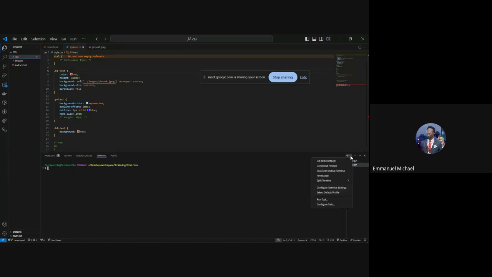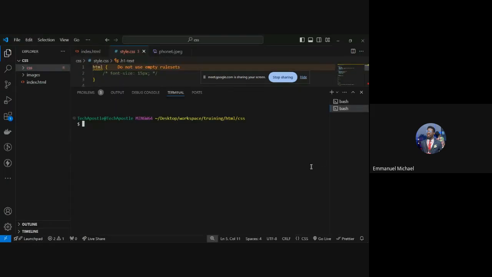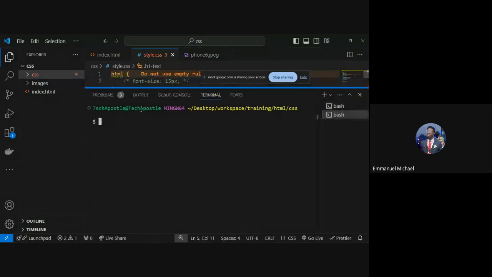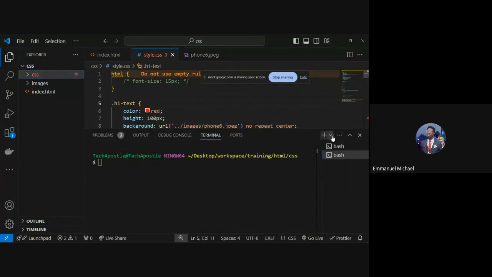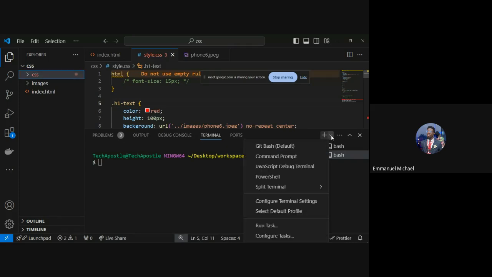So what you do next is that you come to this block. Here we have plus here. Click on the arrow beside it. Let me just zoom so this comes out big enough to see. Okay, good. So here you have this arrow just beside the plus, and you have git bash, command prompt, JavaScript debug terminal, PowerShell, split terminal. What most likely you would see in yours would be PowerShell and git bash. Can you confirm that that's what you can see? PowerShell, probably command prompt and git bash. There's a reason I have JavaScript debug terminal and split terminal on mine.